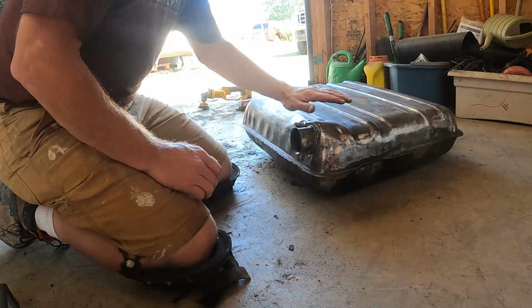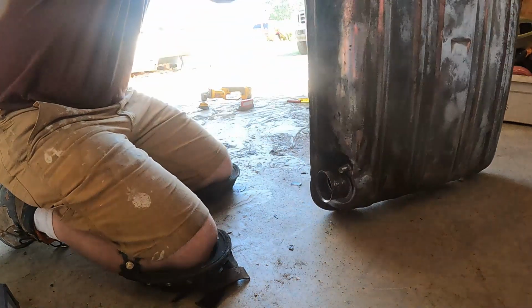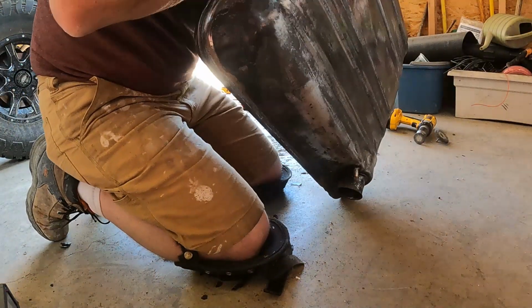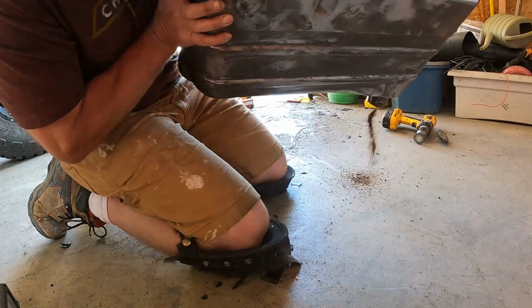All right, I just spent some time with the wire wheel on the outside of this, to see if I can throw some paint on it. Let's see if we can get anything to dump out of here. It's had a chance to dry out. I don't know if it'll come out, but there we go.